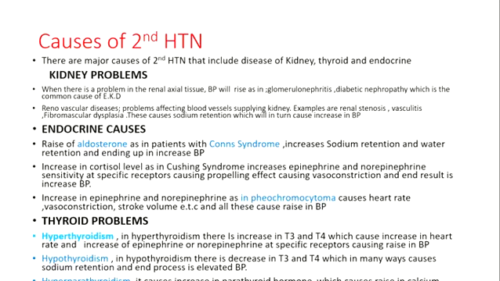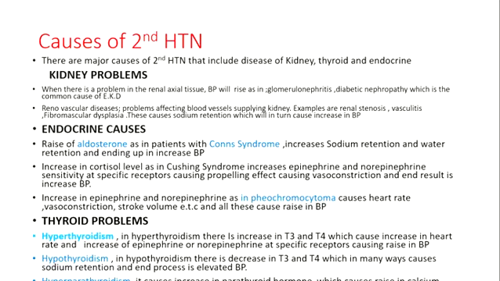there will be a rise in blood pressure. Why? For example, when there is renal stenosis, we have vasculitis, we have muscular dysplasia. All these will cause sodium retention, because there will be no good blood supply or blood flow to and from the kidney. So let's go to endocrine causes.